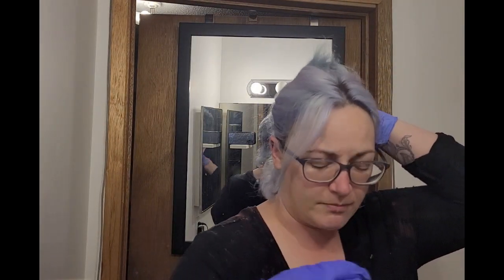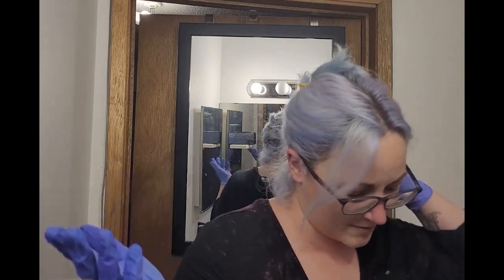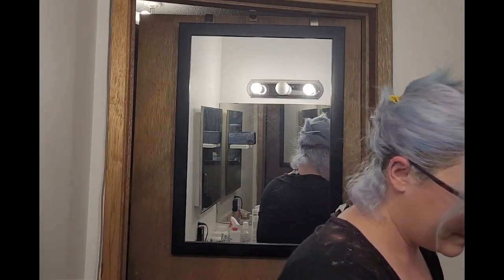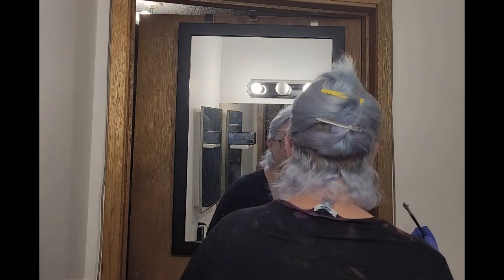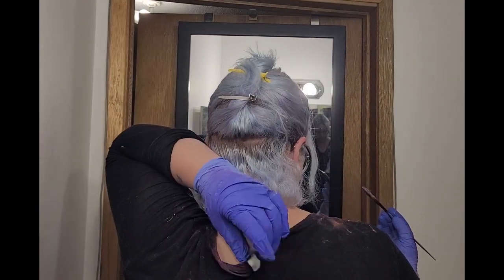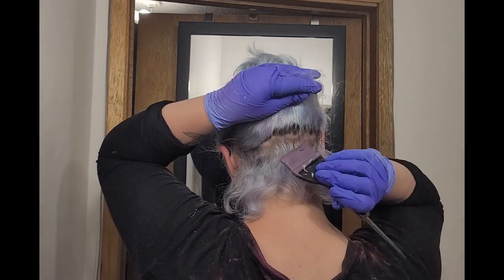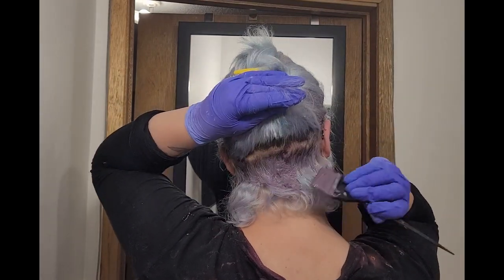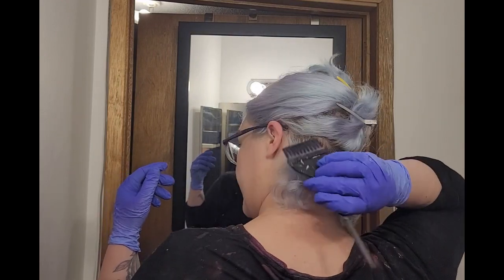I don't know how this is going to work out for me, but we're going to find out. There's some purple in this, it's fine. Okay. So, I don't know how thick I should make the sections. I guess I'll just do a thicker section of gray on the bottom.